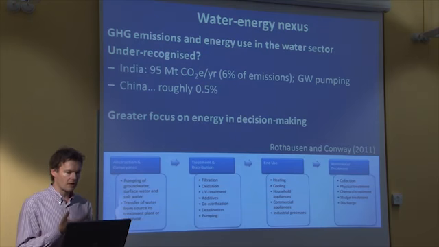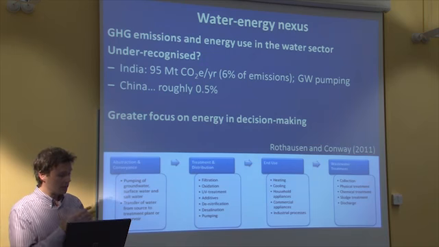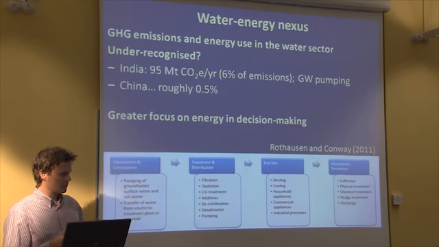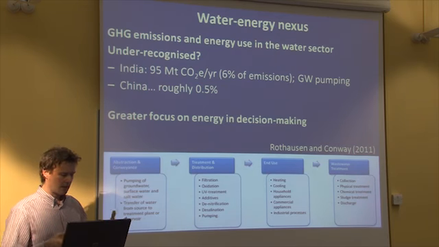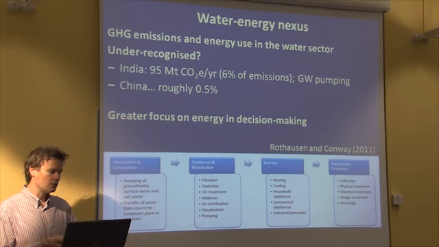So there are processes of abstraction and conveyance, treatment and distribution, end use of water, heating in the home, for example, wastewater treatment. Many of these processes are highly energy intensive, and these are the sorts of responses which are on the table when we think about how we're going to respond to climate change, how we're going to respond to some of the other socioeconomic drivers of change in the future.